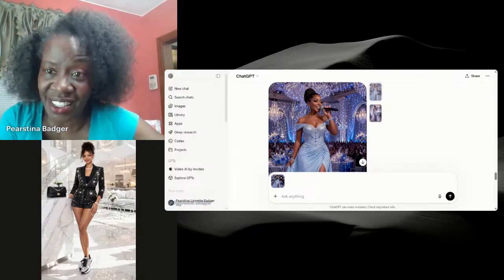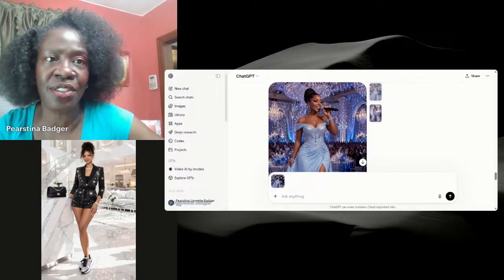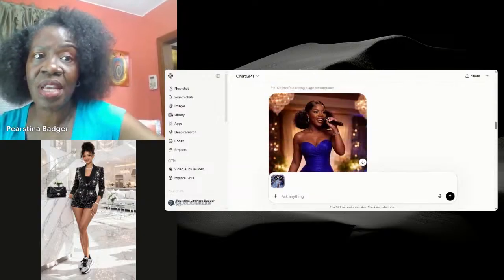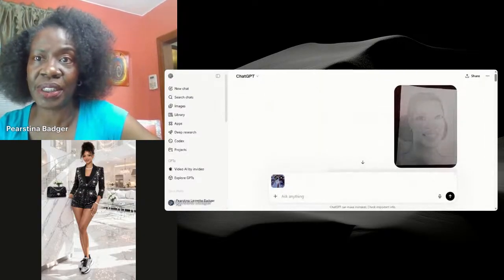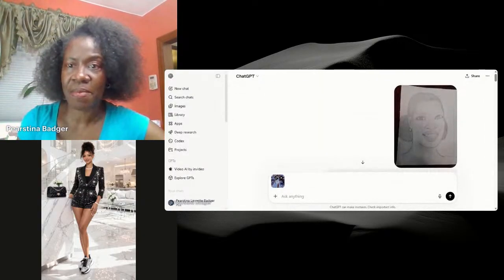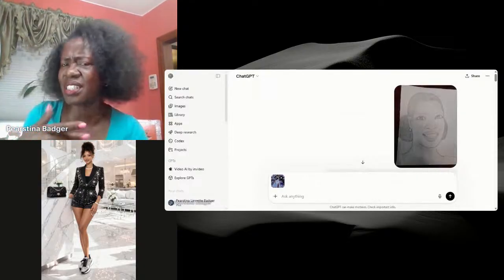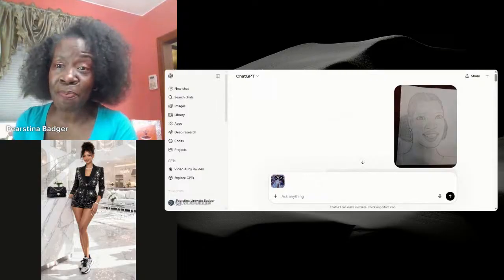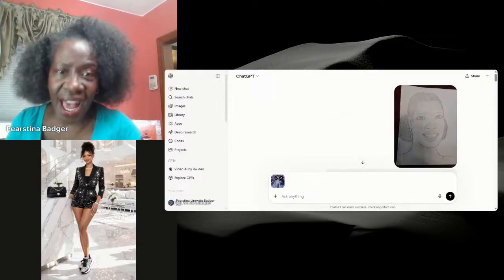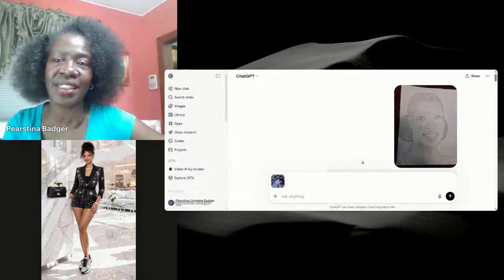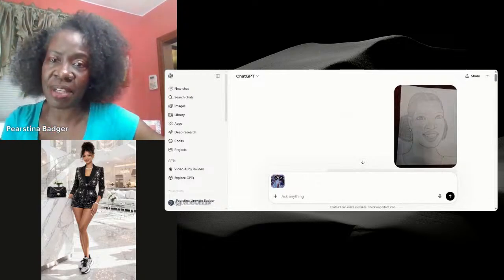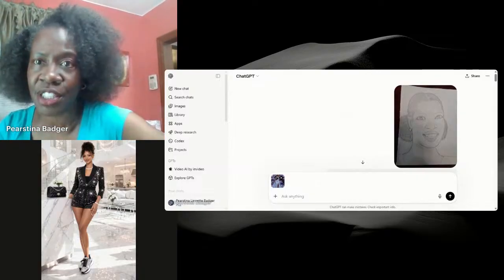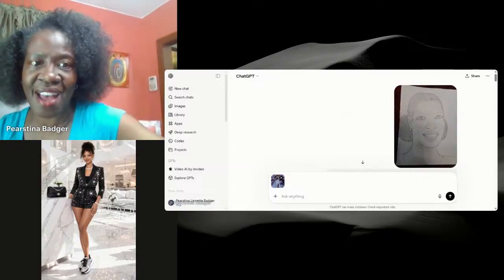You put in the sketch that I showed you earlier. You download it, a sketch or a picture. Could be a picture of you. This was a sketch that Nefertiti was made from. If you look, it's not even really a good sketch. I can see now shadows, but it picked up pretty good. And I asked it to make a realistic, humanistic image of this sketch. And I got Nefertiti.